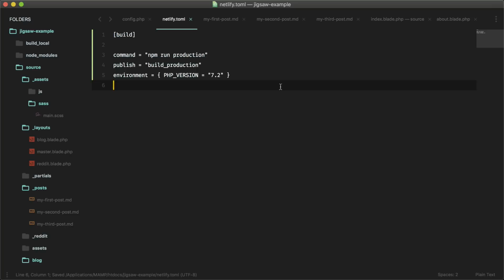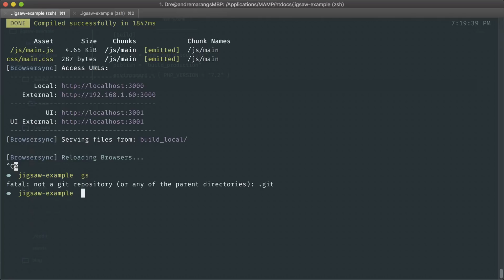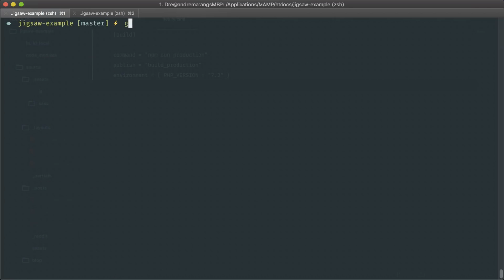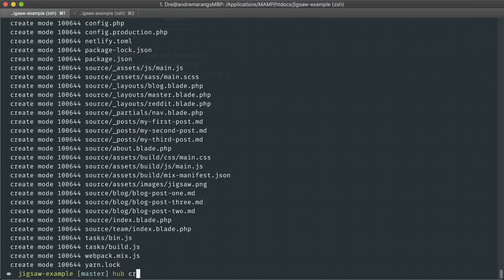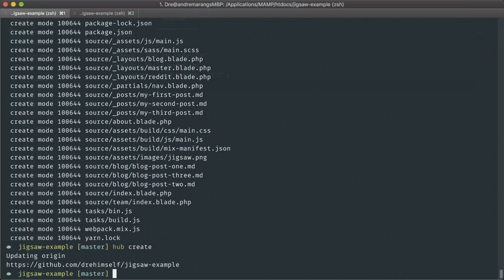And now I have to make a GitHub repo. Is this already a GitHub repo? It's not. So git init. Now we can git add, git commit, first commit, and hub create, and git push origin master.